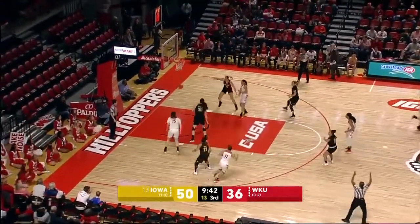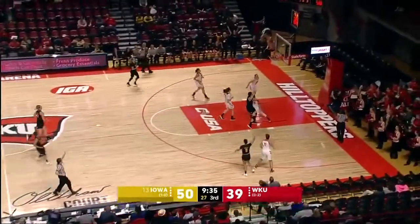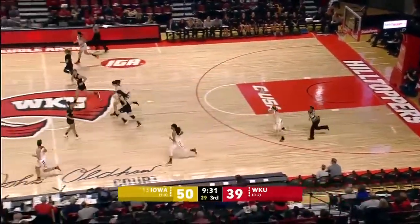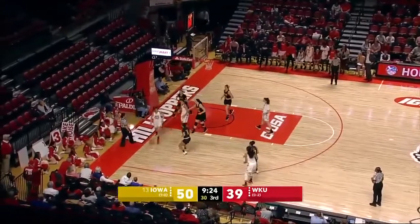There's a three-pointer taken and hit by D. Gibbons. Her second field goal of the night. Yeah, she was very silent in the first half. Oh, there it is. Good box. Quickly down for it, but misses it. And D. Gibbons will fire it up from three again. Comes up short that time.